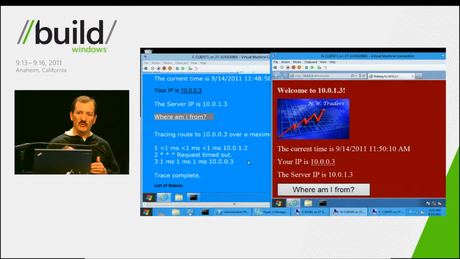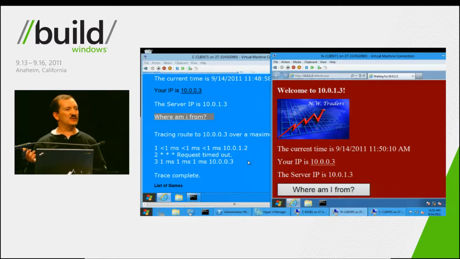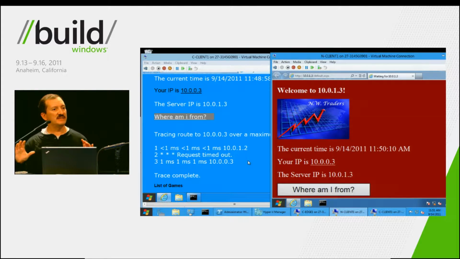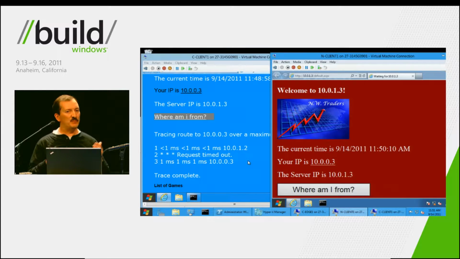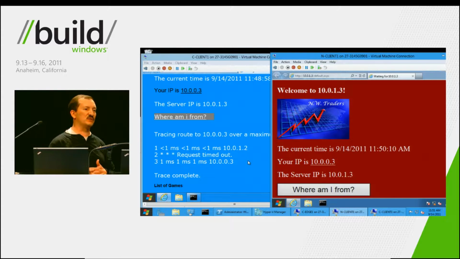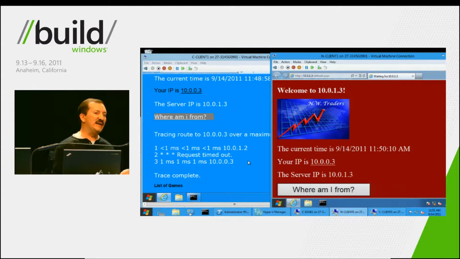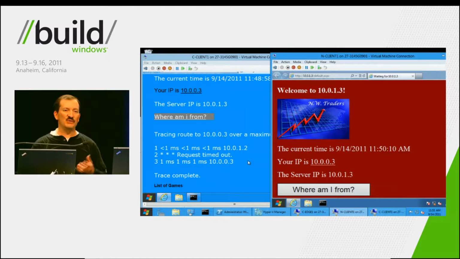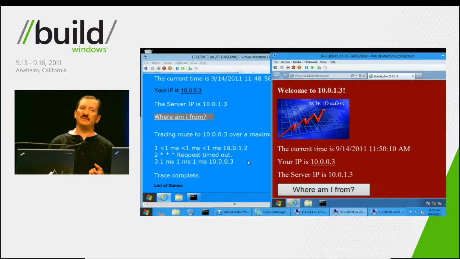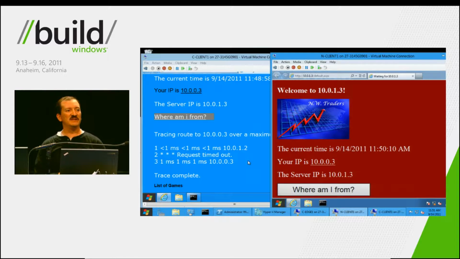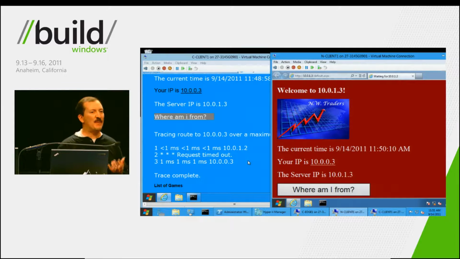Now, I showed you that little quick PowerShell script that we provisioned the end host to set policies. But one thing we didn't do: previously, before Hyper-V network virtualization, you would have to use VLANs for isolation. So there were a lot of problems with VLANs. One, they're not scalable, and we'll talk about that tomorrow. We have a technical talk on Hyper-V network virtualization. The other problem is network operations inefficiency.